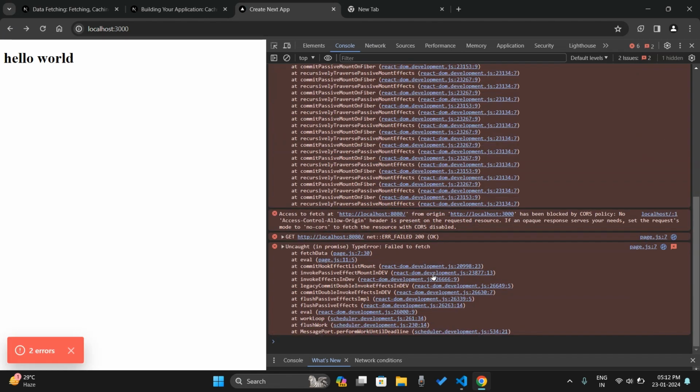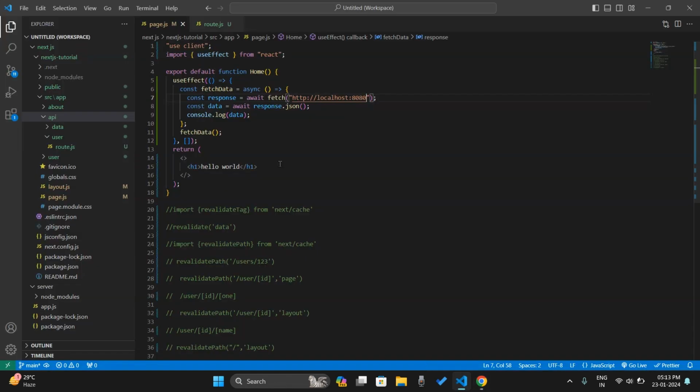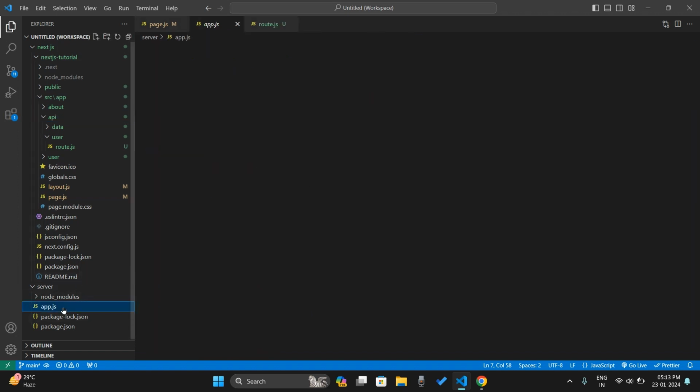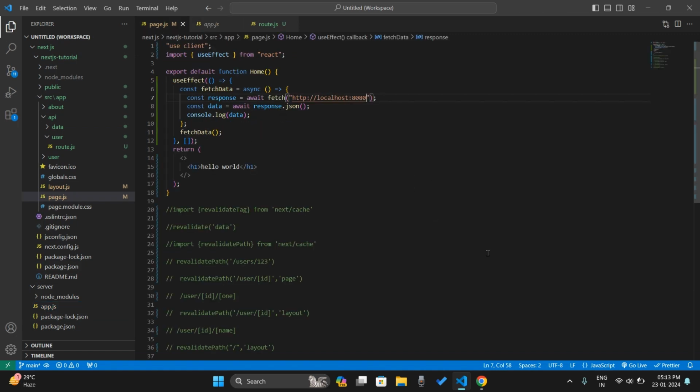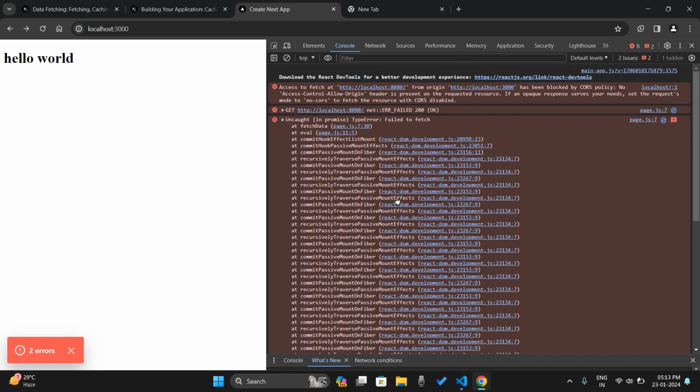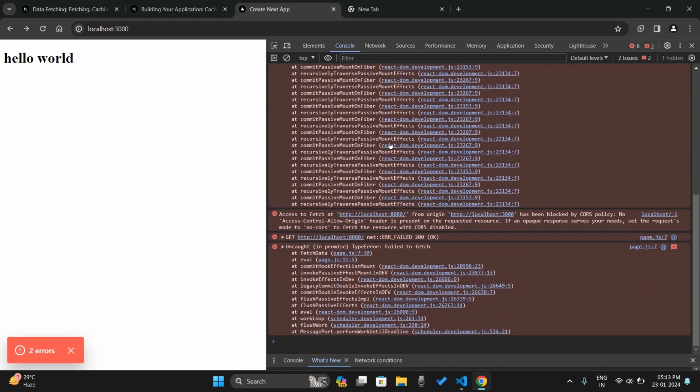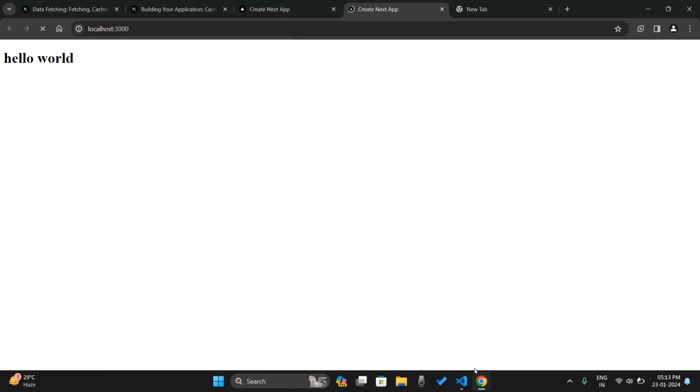Oh, we need to use CORS here, then only we can fetch our data. I am not using CORS, so it will show a CORS error. So that is not a problem. We can import and use CORS, and this problem is solved.